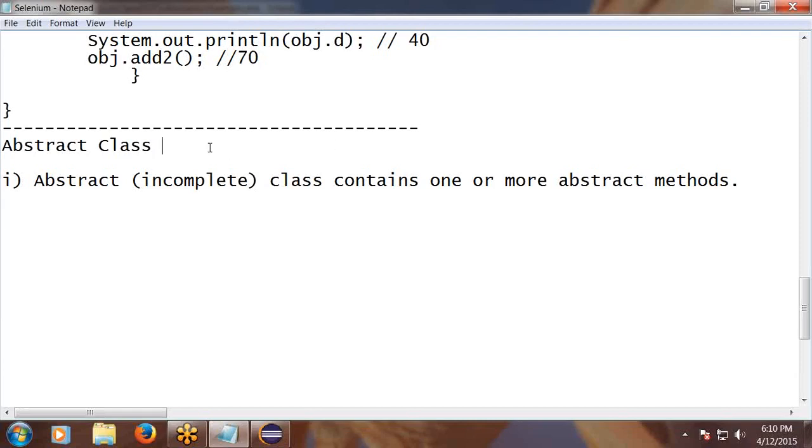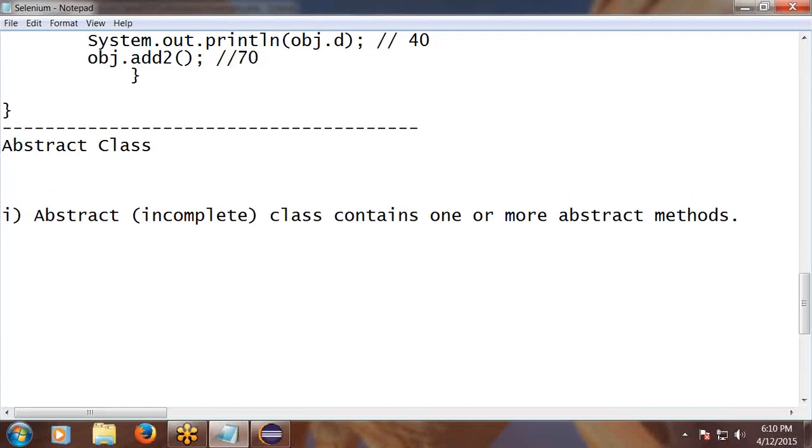Generally a Java class means a complete class, unless you use the abstract word. Otherwise you cannot execute it.